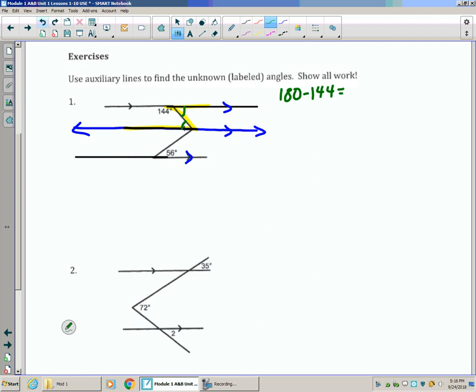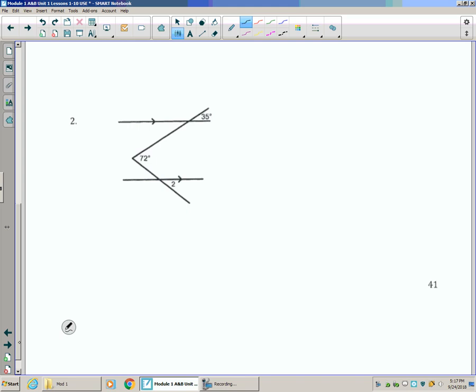In this case, you'll get 36. So angle 36 is the angle right here. So far we have part of angle 1. Let's do that same step for the next angle. I'm going to use a different color. You may use different highlighters, so it might be helpful. Now this is very helpful because 56 is right there and the alternate interior angle is right here. So now we can say that angle 1 was made out of 36 plus 56 degrees. So 36 plus 56 in this case will be equal to 92 degrees. And there you go.